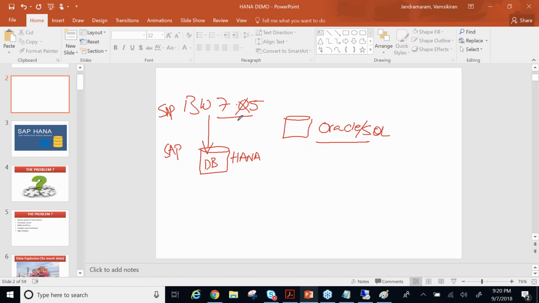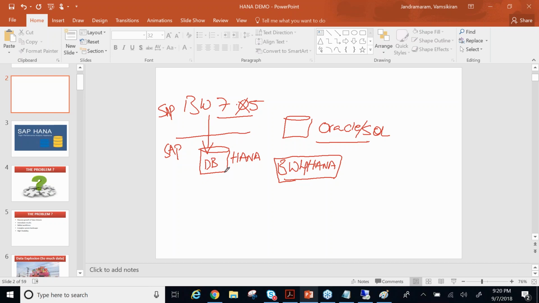This is the trend right now in most projects, but very few projects have moved to one more latest technology called BW4HANA. BW4HANA is a completely new concept, so we're not going to touch this one. We're going to talk about BW 7.5, which I can call BW powered by HANA. So now we are using HANA as a backend database and BW as a front end.